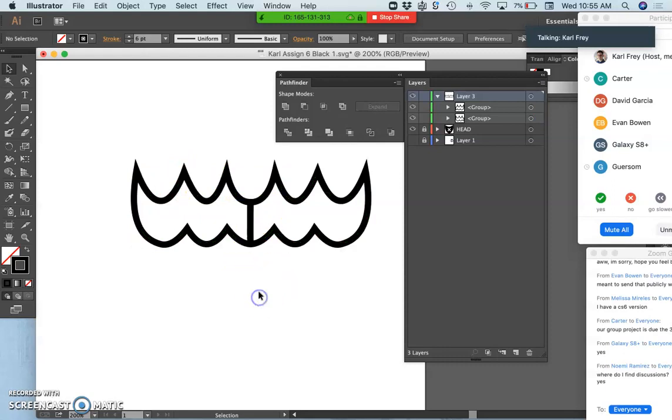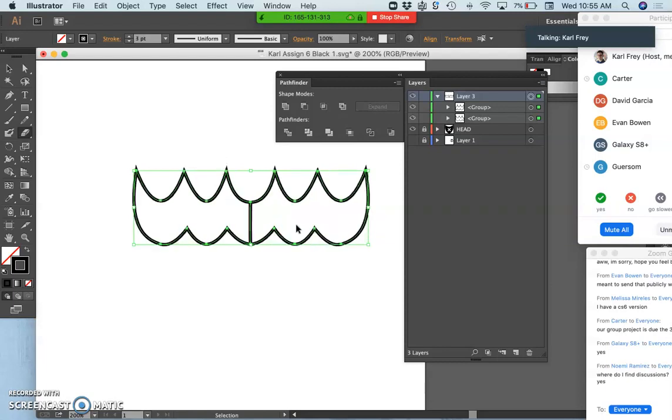But I have the same problem here, that I have that solid line in the middle, and I can't get rid of it. Watch what happens when I try to get rid of it. It just changes the stroke shape, because a stroke has to be fully contained, or a path has to be fully contained. Okay, just like in Vector, you can use Command Z to go back however many steps you want.